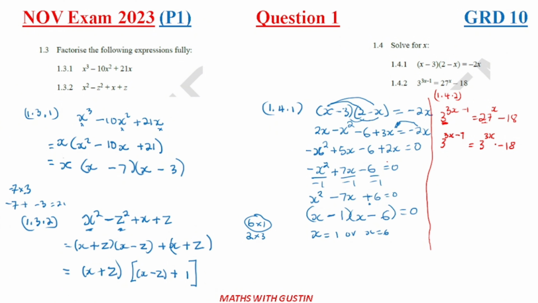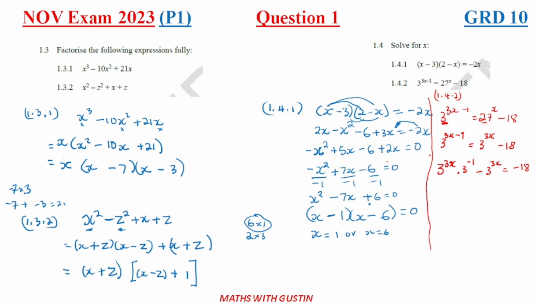Therefore we take all the x's to that side. But also, guys, remember when you're solving for x, you need to break this thing apart. You're going to say 3x, and then before it became, the bases were the same initially, then we had to add the exponent. That's why we ended up with 3x minus 1. So therefore you break this exponent apart, guys, and then you take this one to this side. It's going to be negative 3 to the power of 3x is equal to negative 18 on the other side.